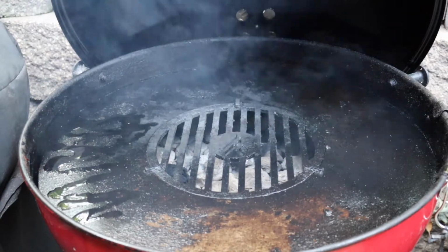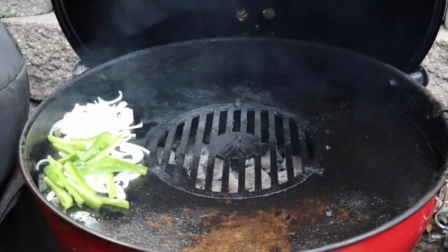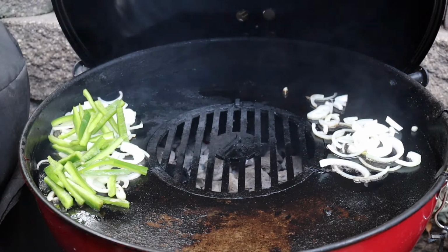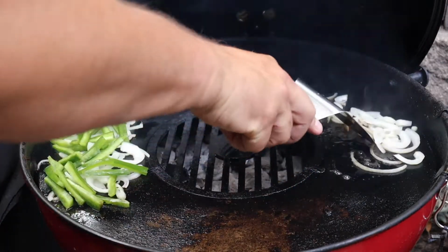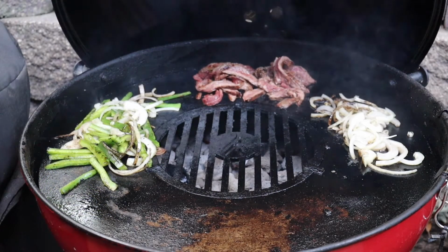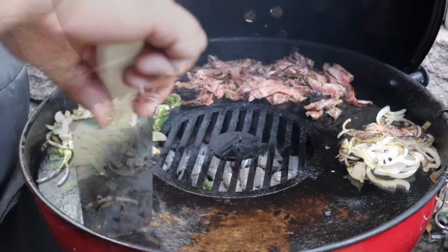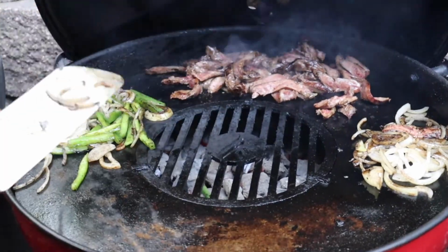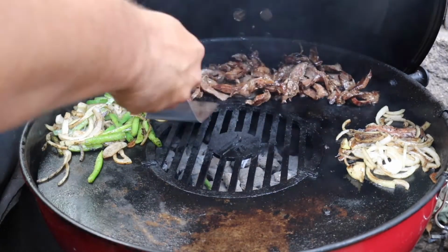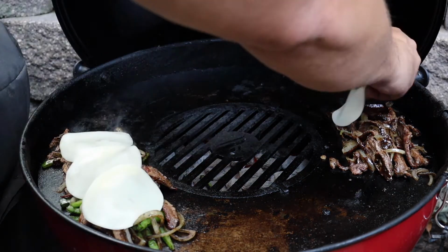Here we'll get some oil down on the grill and we'll start working on the veggies. Getting those peppers and onions softened up. Once everything's cooked through, we'll combine it, cover it with some Provolone cheese, get that melted.